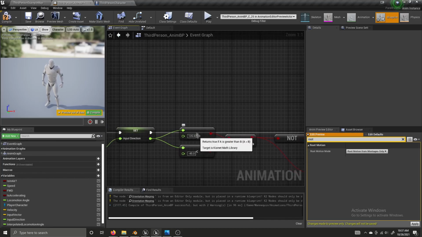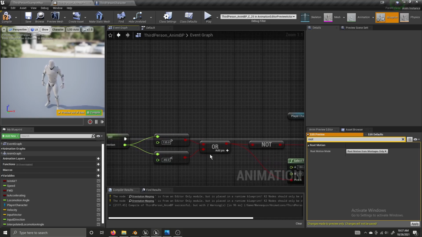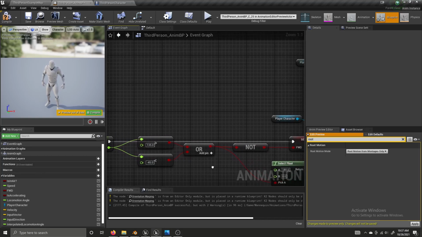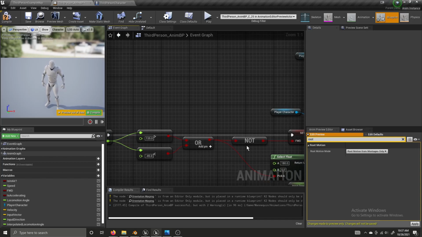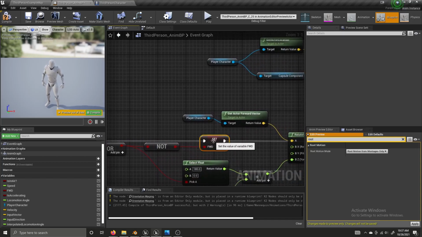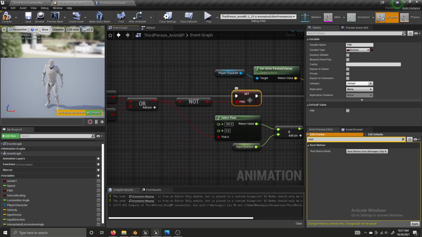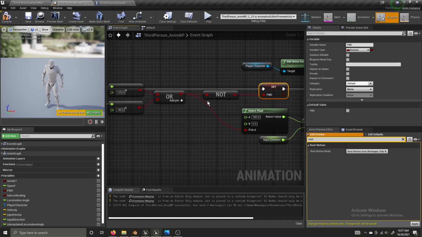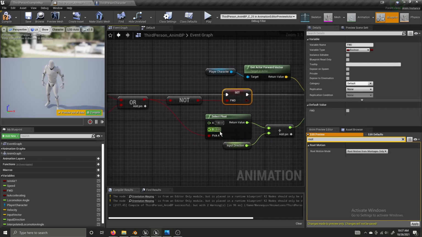So if it is greater than 135 or less than negative 45, if either of these are true, we know we're going backwards. So we are inverting this boolean and setting forwards with it. That is how we get that variable. We also take this, and if we are going backwards, we know that we need to use an orientation offset because we're playing a backwards animation, and so we've already turned our direction 180 degrees just by switching that animation.